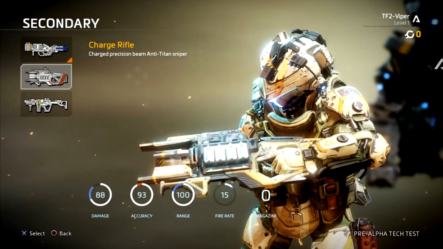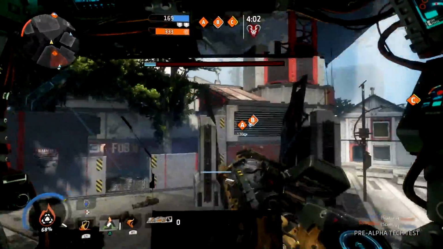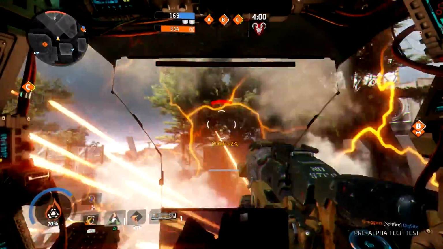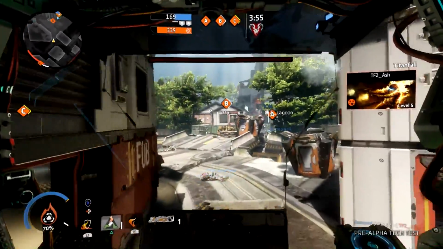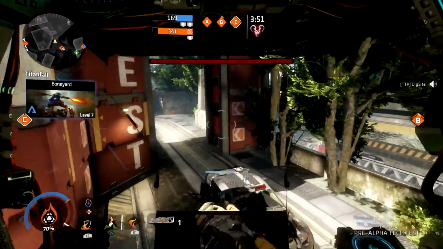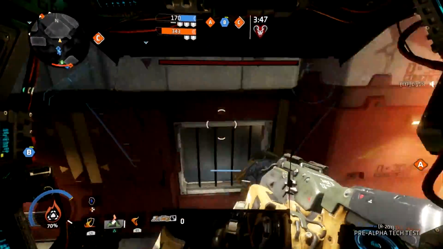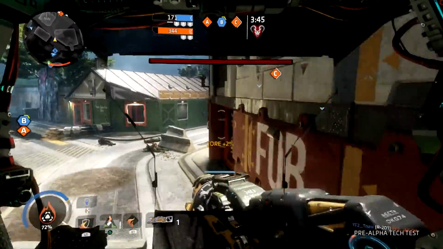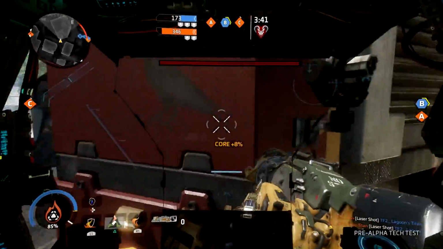Moving on, we have the Charge Rifle. This is returning from Titanfall 1 and functions very similarly in Titanfall 2. To utilize this weapon, you're going to have to hold down the trigger. Doing so will charge up the weapon, and once it's fully charged, it will automatically shoot its projectile. The projectile is a laser that shoots out straight, and because of that, this weapon is probably the best of all of these three in being effective against titans at longer ranges. You can snipe titans with this weapon from across the map.